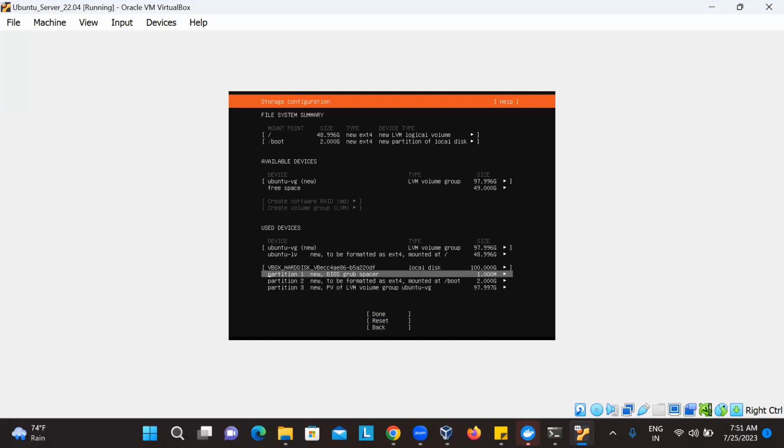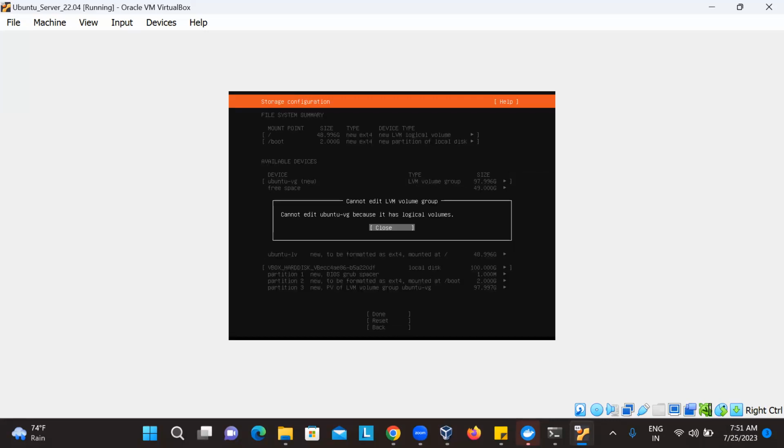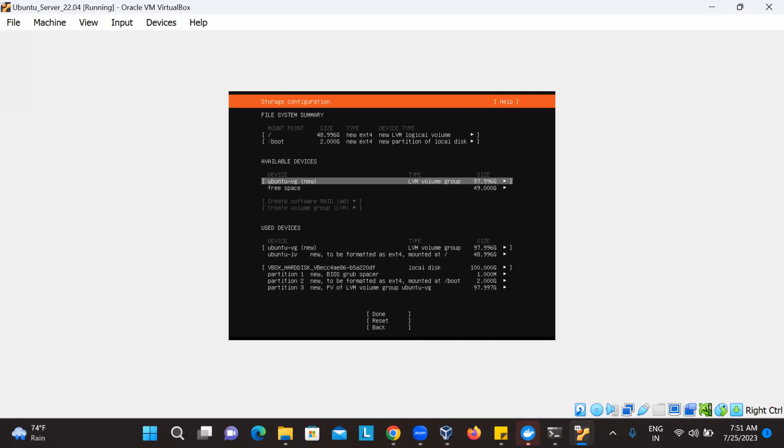So this is where you can click and select all of your boot things. You can edit and provide almost every option. What it is showing me is that the entire 97 GB is going to be used.